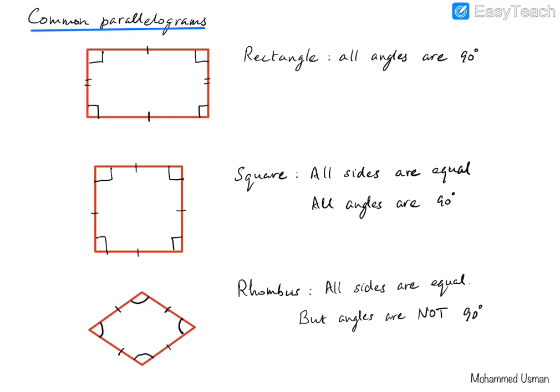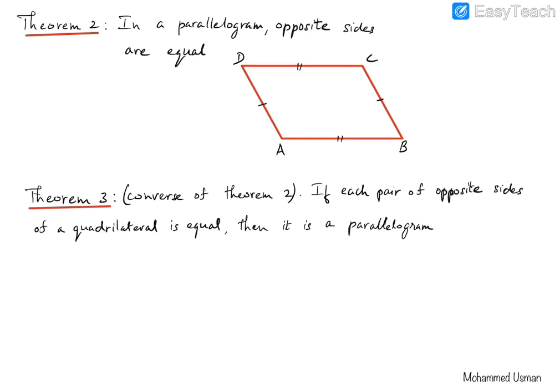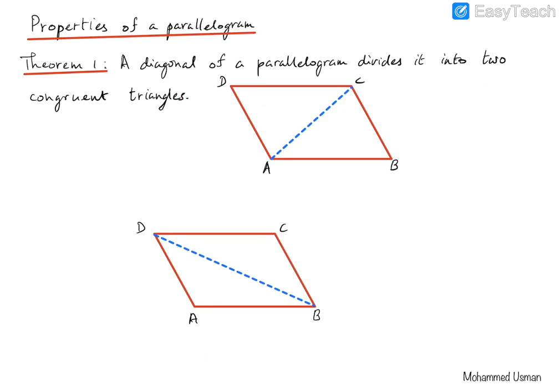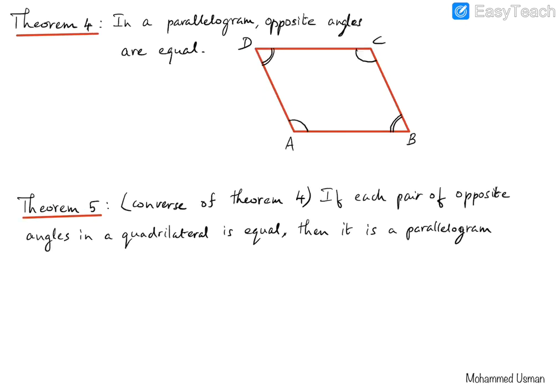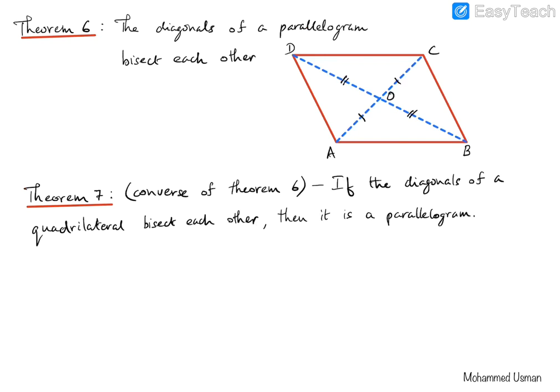Okay, so we have seen in this video some properties of parallelograms. The most important is the first one, of course, all of them are important. The first property is that the diagonal line of a parallelogram divides it into two congruent triangles. The second property is that the opposite sides are equal. The third property is that the opposite angles are equal. And the fourth property is that the diagonals of a parallelogram bisect each other. And of course, to each of these properties, we have the converse as well. We will be proving these properties one by one in subsequent videos.